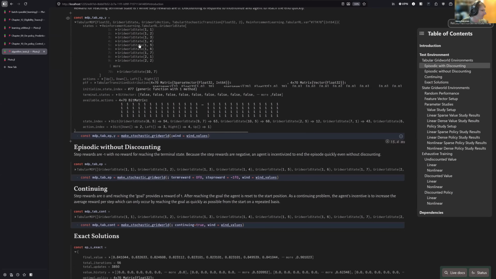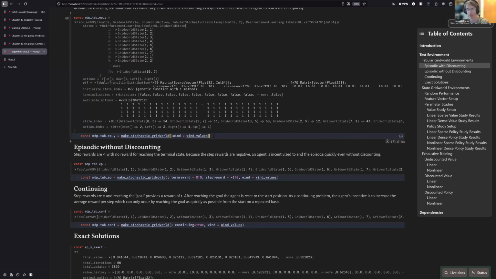And then I made 3 versions of it, because in ordinary RL we often have different types of problems we want to solve. This is a version of the problem with discounting. So the agent will get a reward for reaching the goal, and then to incentivize it reaching the goal quickly, you need to use a discount rate.